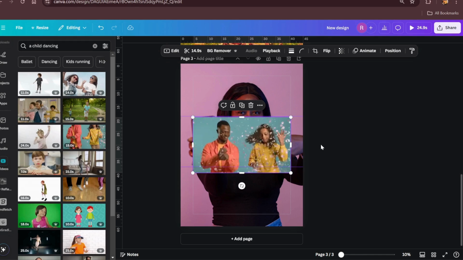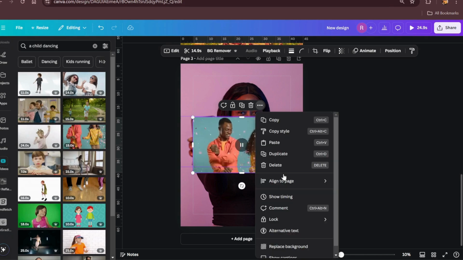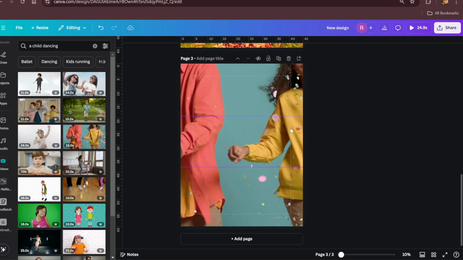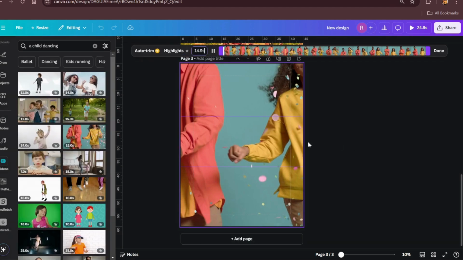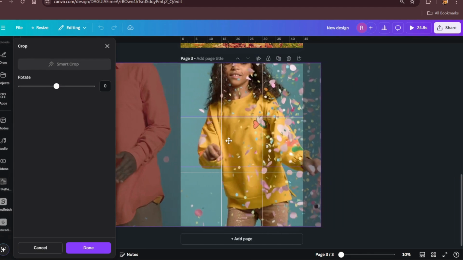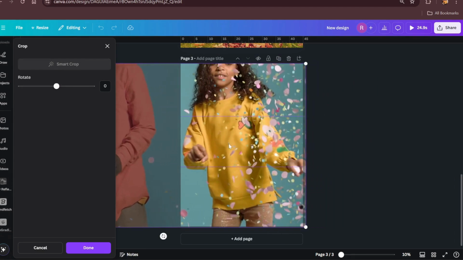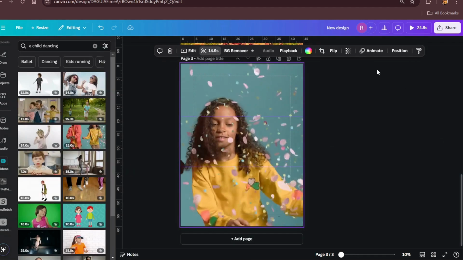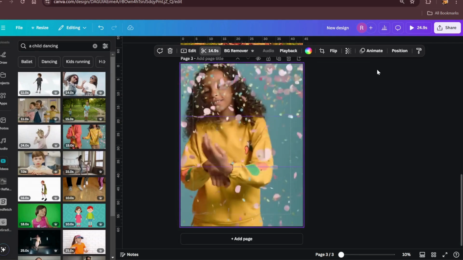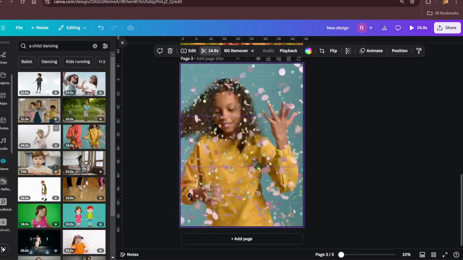So if I'm designing a video, normally I wouldn't be using this size. So if I want to set it as background image, I can use replace background, double click on it and then move it like this because I want to see only the child, right? Then you see it will show only the child. So that is that for video.